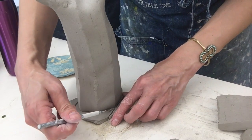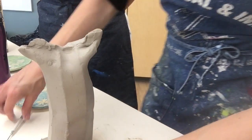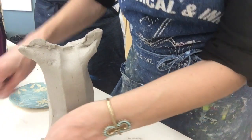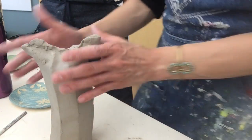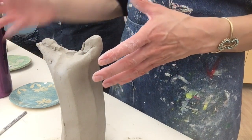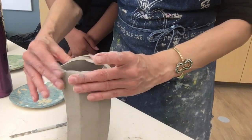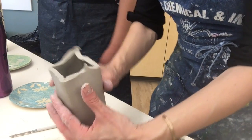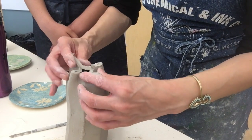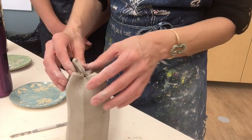So that's your one option for the base. Another option — which I already tried on this one, you can see it looks kind of funky on the top — it was too soft. So if you want to do something a little funkier than just a flat bottom, you need to let it get to leather hard-ish, which may happen this time or it might have to wait until next time. What I did was I kind of squished it in half, and actually I think it could be cool to do a square form — you guys see that?